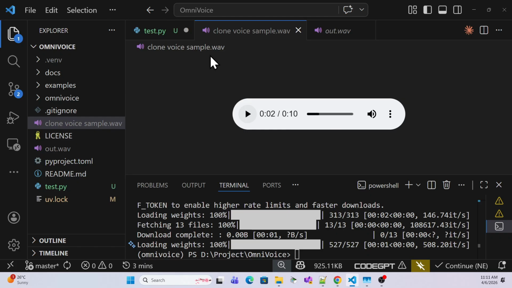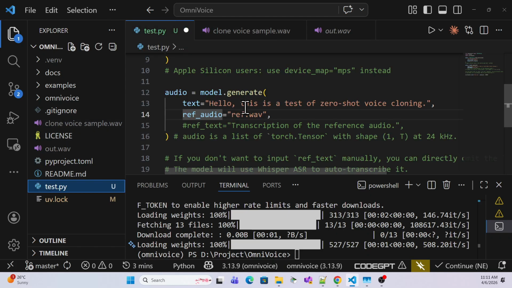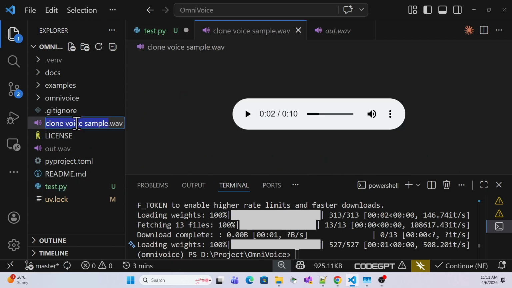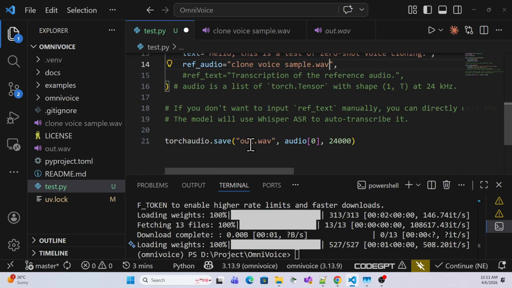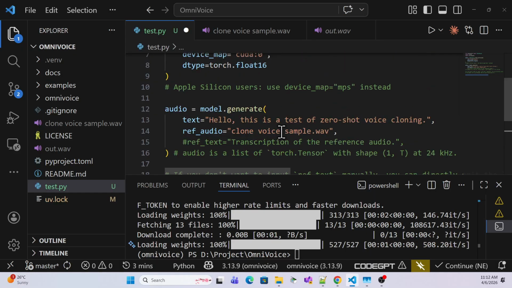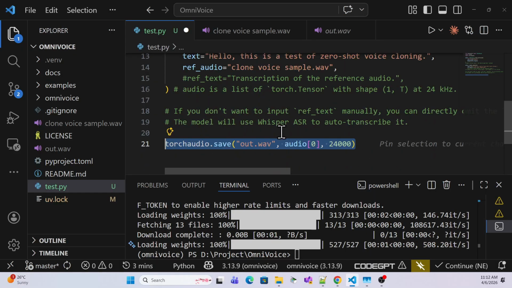So I just refer to this one, and if you go to that file, here we put that same name. You can simply copy this name and go back to your reference here. That's it. Also, whatever output name you want, you can make it this name. So I'll just make it this. That's pretty much good over here. So let me run it again.